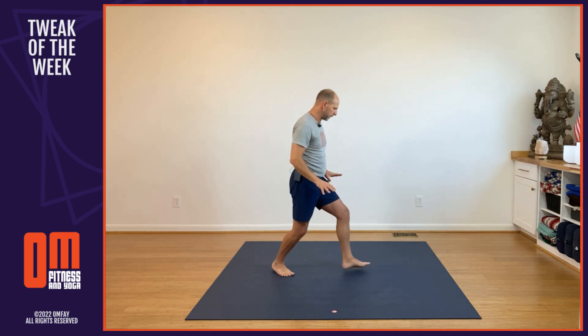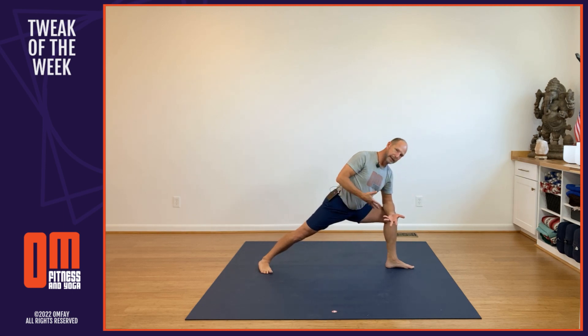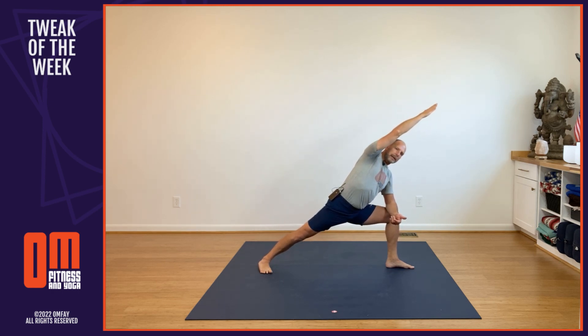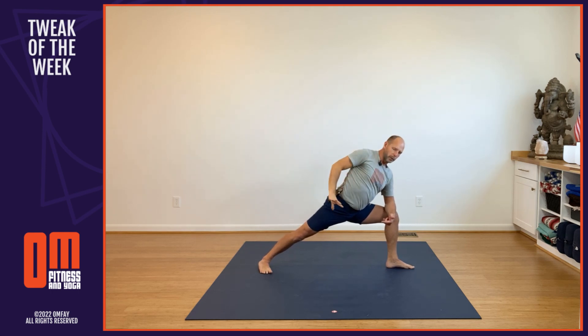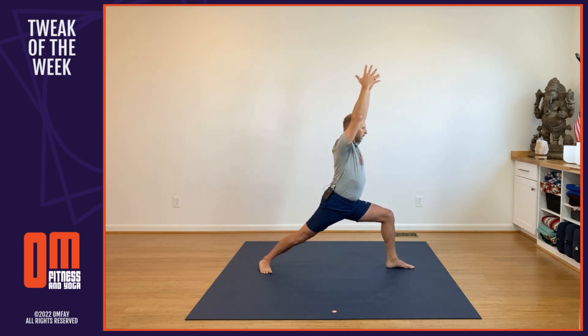So there's that full expression, coming from the strength of this back leg and the anchor into the floor. Now in side angle pose — those of you not familiar with it — the foot position is the same pattern. With the elbow on the knee it's a great place to feel it: you're getting that back foot, and as you extend out of the back foot and move forward in that right shin, you get that nice inner thigh stretch and the extension from that back leg. I like it in Warrior I because that length creates the torque that gives you the depth to really expand the depth of the pose.